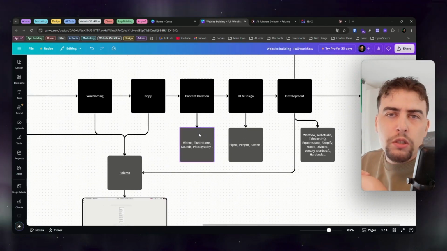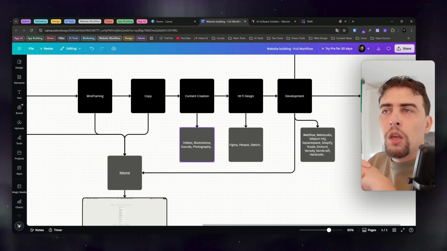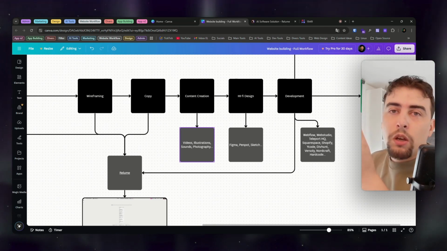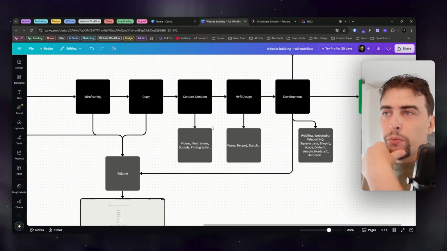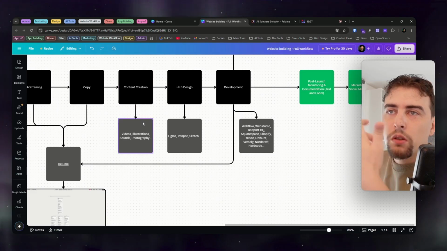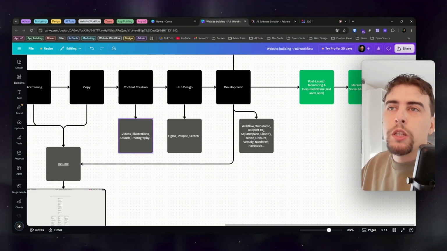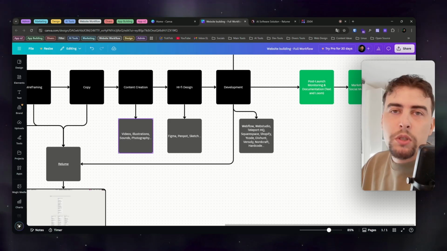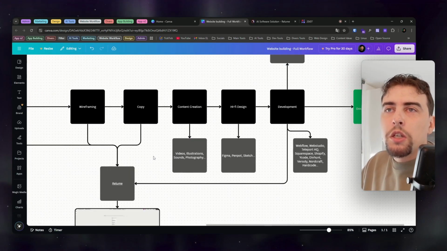If it's abstract stuff, you can use Midjourney. For photography, also you can use Midjourney. There are plenty of solutions here. Did this require a full video on it? Just be creative and smart, and of course it depends on each business. There are so many possibilities here. We can't tell general things, but here is the workflow.